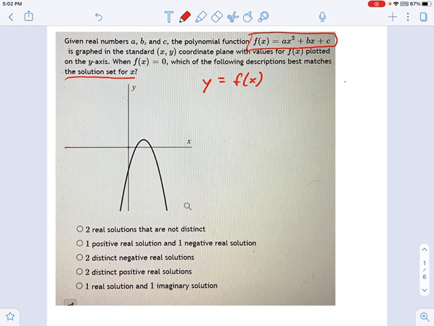What that means is, when y equals 0, right here, what is the solution set for x? In other words, what x values are true? Well, here they are. There's one, there's one. Those dots are the solution set for x. So which one of these descriptions down here matches them?